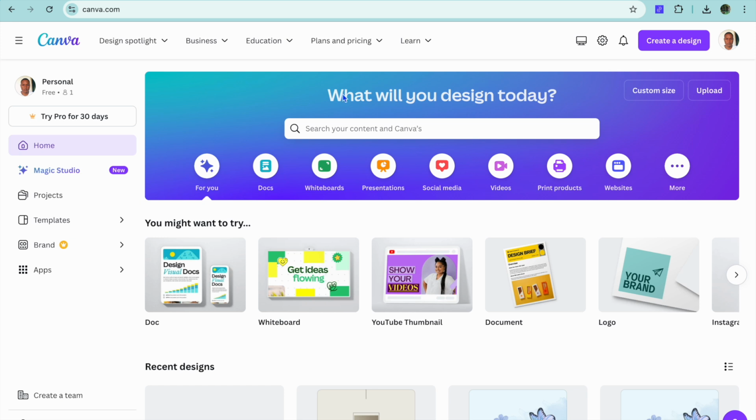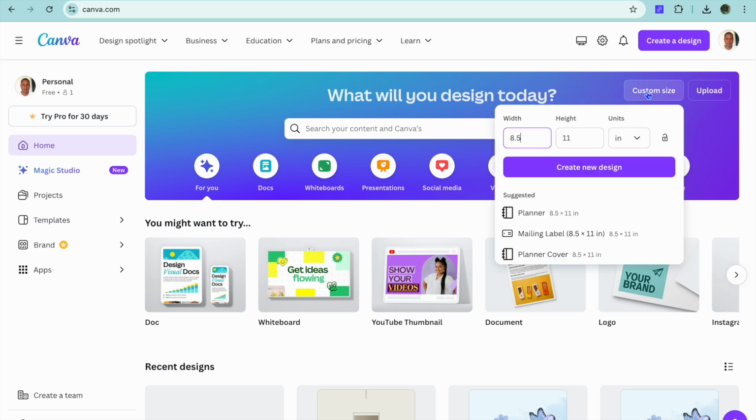and use. So once on Canva, you can go over to the top right hand corner and you're going to select custom size. There are different sizes or formats that are recommended when it comes to printed books. So you're going to need to input the size that you would like to create your book for. So I recommend that you do a bit of research on that if you don't have an idea at the moment. But for this example, I will be creating an 8.5 by 11 inches book.